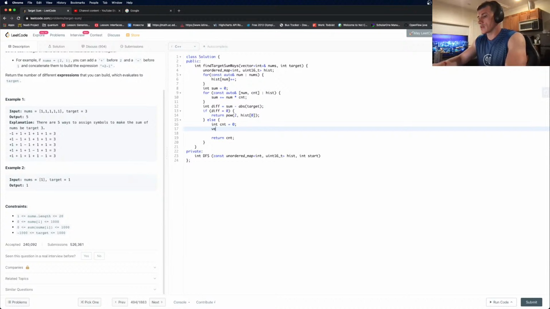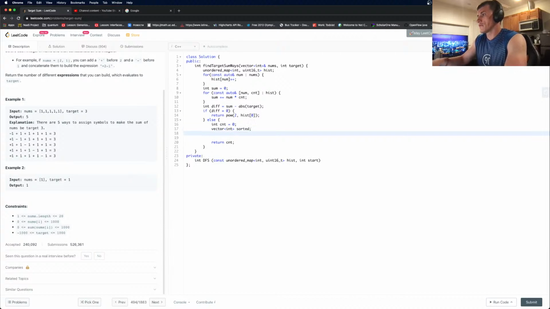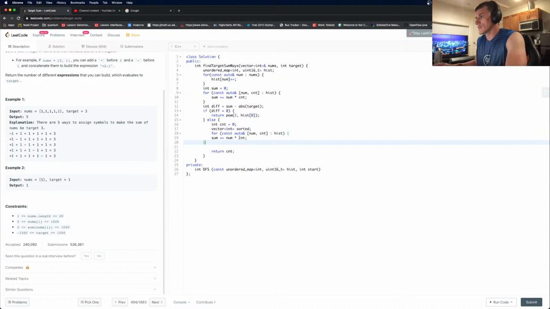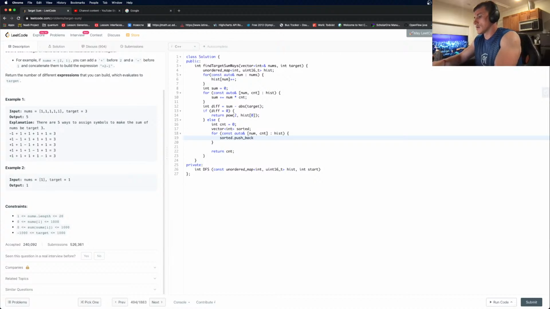So yeah, we can create a vector of int. We can say sorted. We first do this thing and just say sorted, push back what num, right?